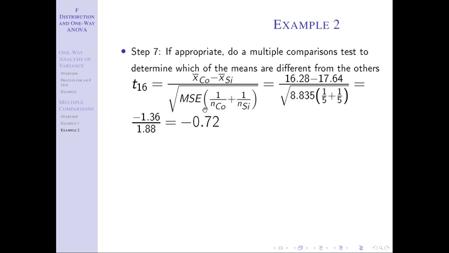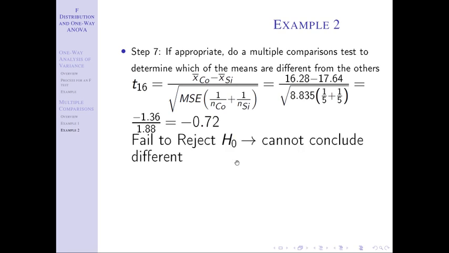I don't have a picture here, but if you want to draw your little bell curve, and then a line over here, 2.12 on the one side, negative 2.12, shade the tails, and then draw where this value is, negative 0.7. Because this value would lie in the middle of that T curve and not outside of 2.12 and negative 2.12, that means we fail to reject. We cannot conclude these two are different, right? Fail to reject means we cannot conclude differences. Reject means we can conclude differences.